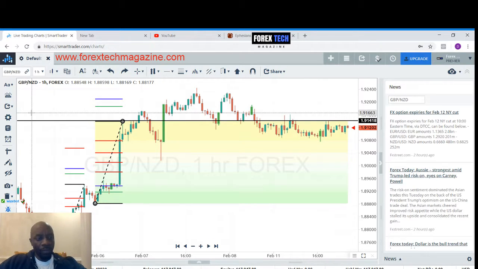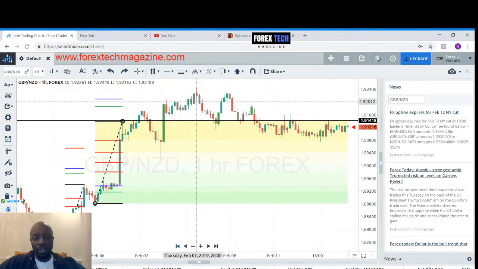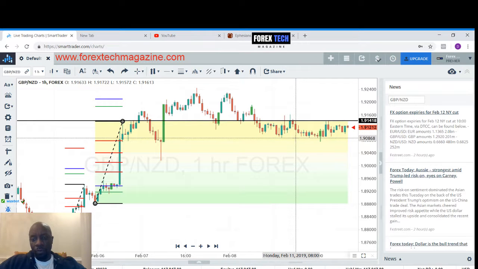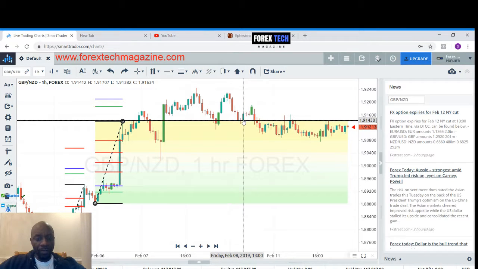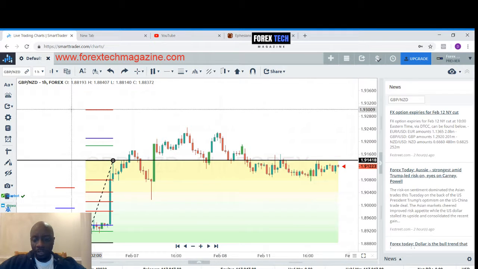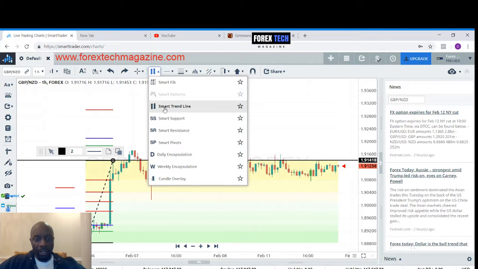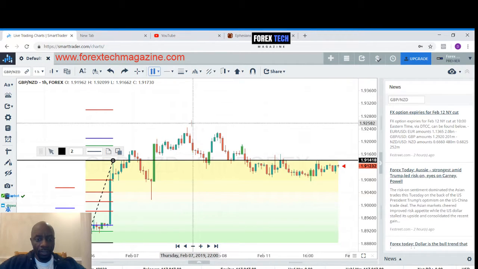This right here is the Great Britain pound, New Zealand dollar, and it has been trading sideways. Looks like it's been trading down inside for a while now. It's right up against that resistance area. Here's your A, here's your B, here's your C. You hit the D, made a new ABC. Right now it's looking to try to make contact with the D, which is right up here. Hasn't done it as of late.